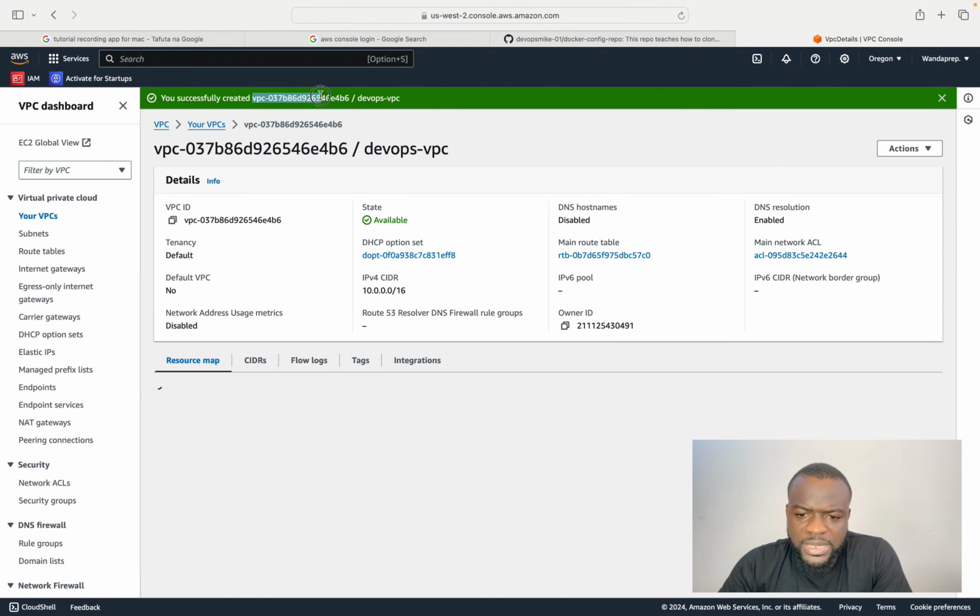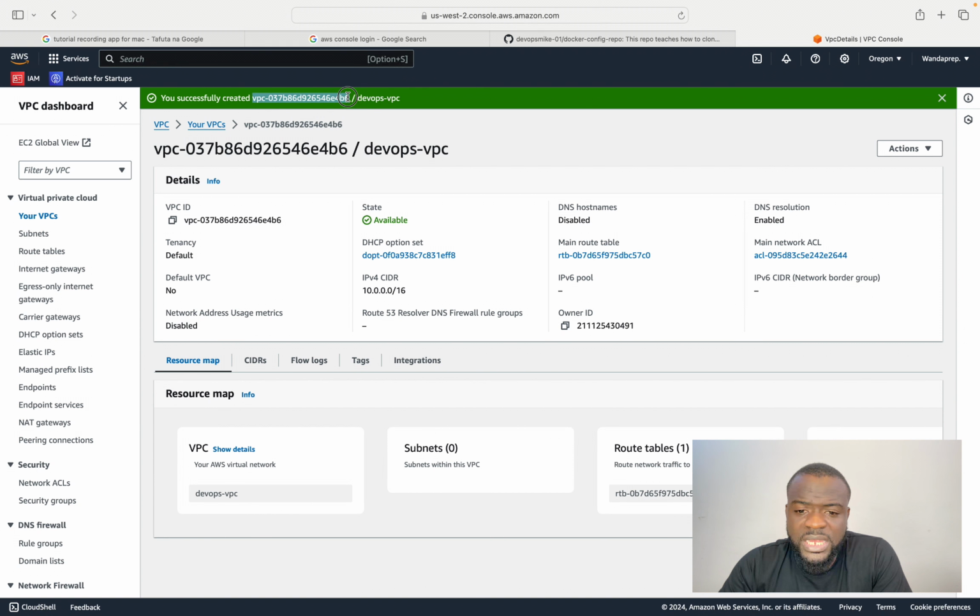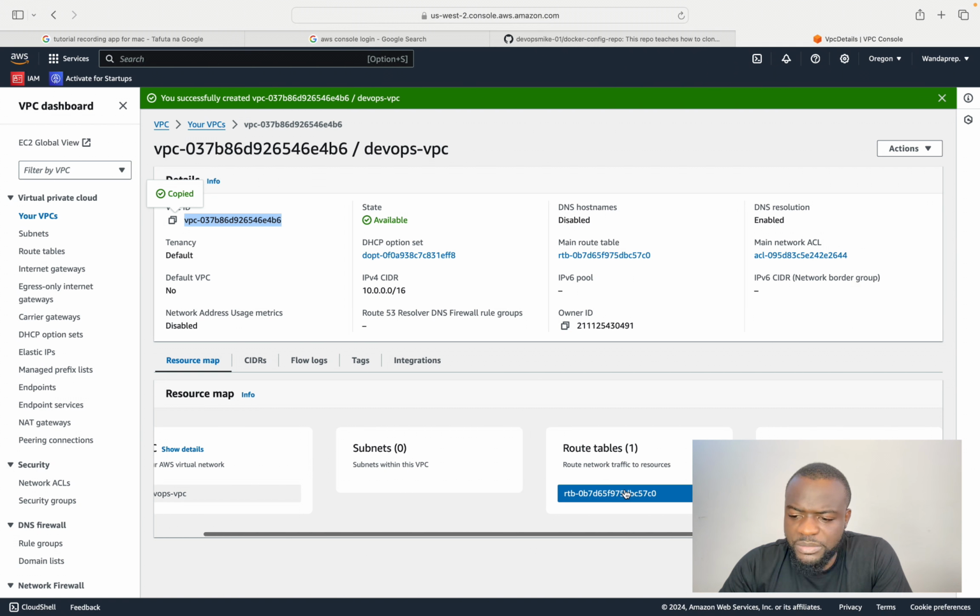They give you the VPC IP address, the VPC ID, and the VPC name which you selected. Some key things to note is the VPC ID, which you can use to reference in any configuration around your AWS. You get the VPC ID for the resource map. This VPC has just been created. You don't have any subnets attached to this VPC. It comes with the default route table and no network configurations.